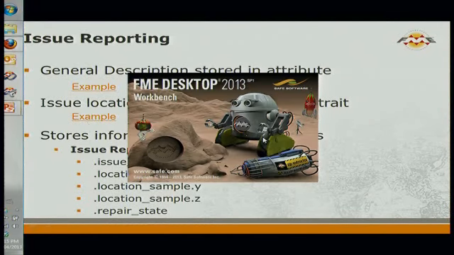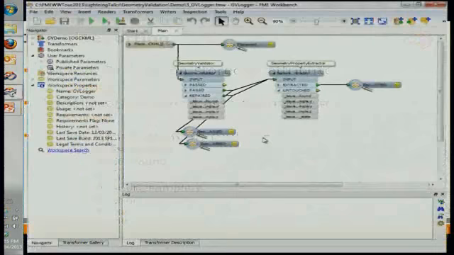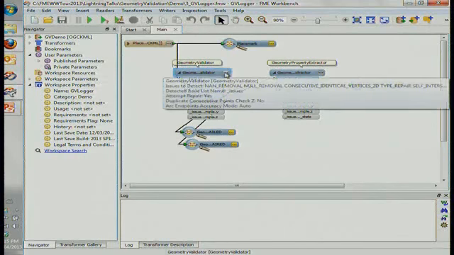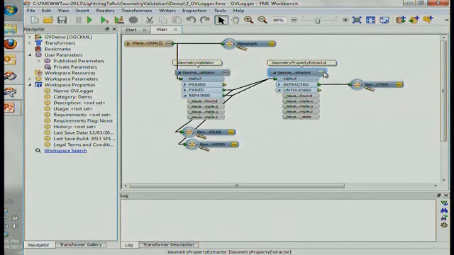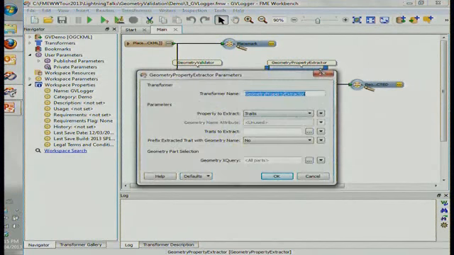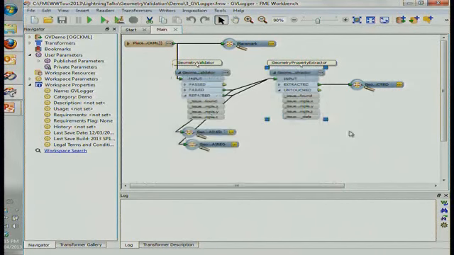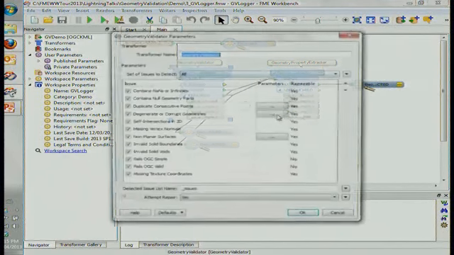Let's have another look at a slightly different example. It's kind of difficult sometimes to look at those geometry traits if you're not using the Data Inspector tool. So we have a GeometryPropertyExtractor tool in FME where you can choose to move traits up to attributes. So if you do want to have a look at the detailed reporting from the GeometryValidator, you can do that as well.